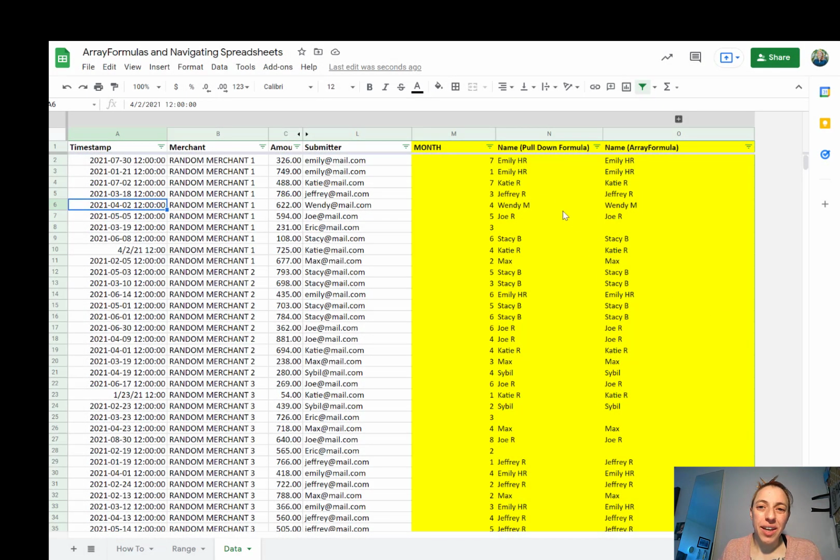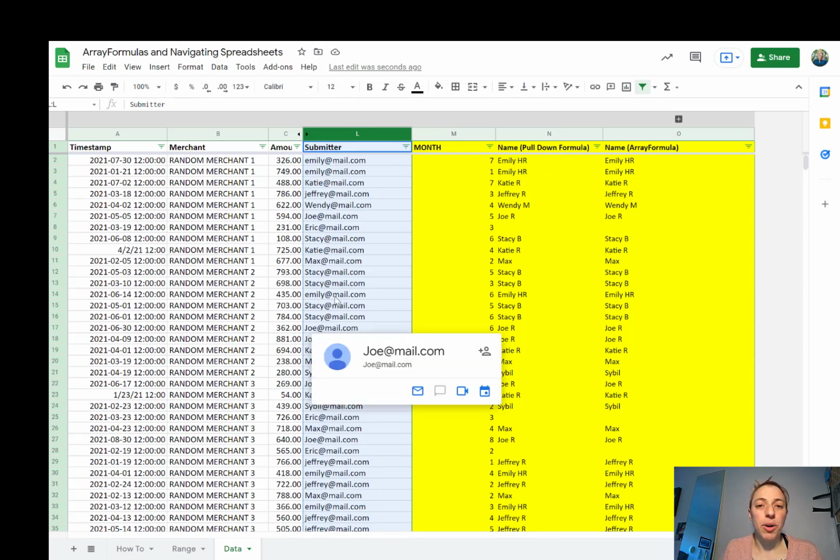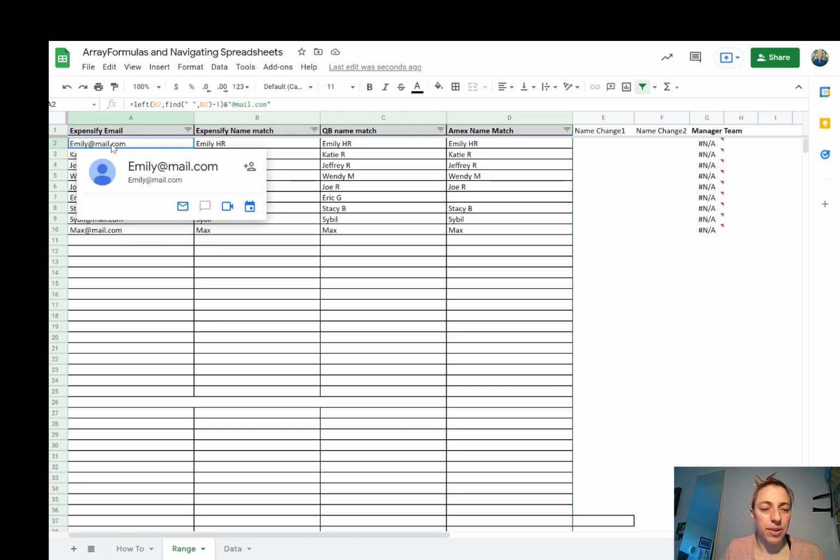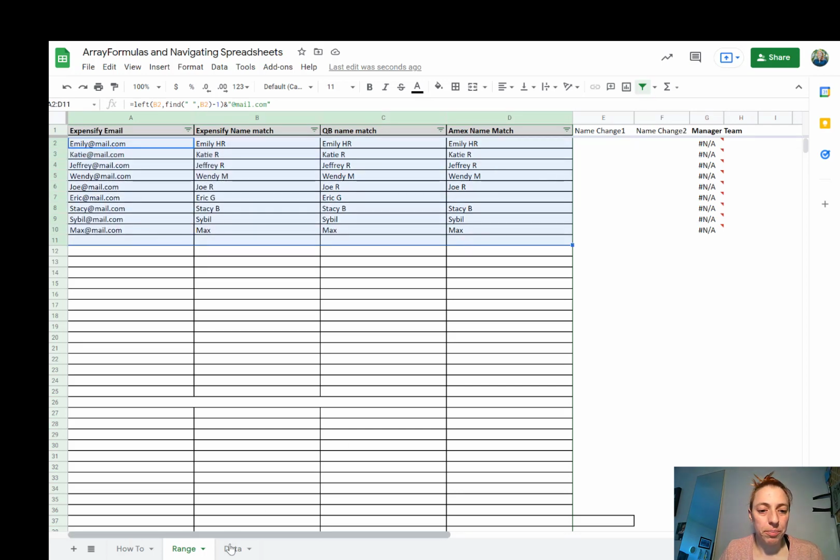And I've been playing around today with some really fun formulas in spreadsheets, and I think this affects everyone, so I wanted to share it. What we've got here is some information about expenses, purchases, credit cards. So we've got the timestamp of when the purchase was made, the random merchant that it was made to, the random amount, and the random people in this case, but for us, they're not going to be random when you're really doing this. And we have a need to match up email addresses that come from our vendor that does all our expenses to this list of email addresses and names that we've got over here.